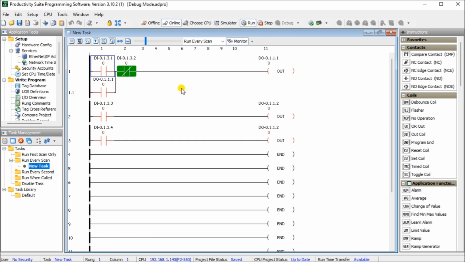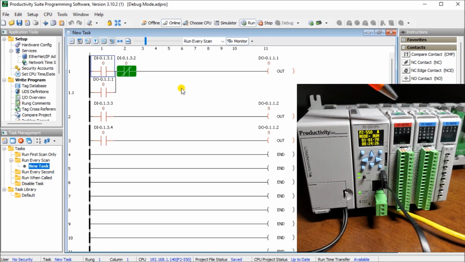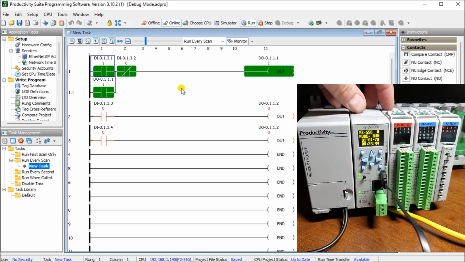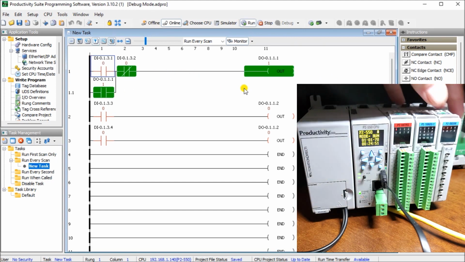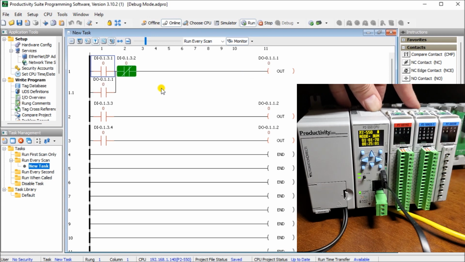So from last time, if we take a look at our hardware here, we have our CPU unit, then we have our output unit, our input, and our simulator input with our series of switches here. So to take a look at how the software works, if we just turn on the first input, you will see now that that's made, the output comes on and it seals it in. If I turn that off, it still remains on because we have the sealing contact. And it will remain on until I energize the second switch. And when I do, that broke the circuit and we're back to the start again.